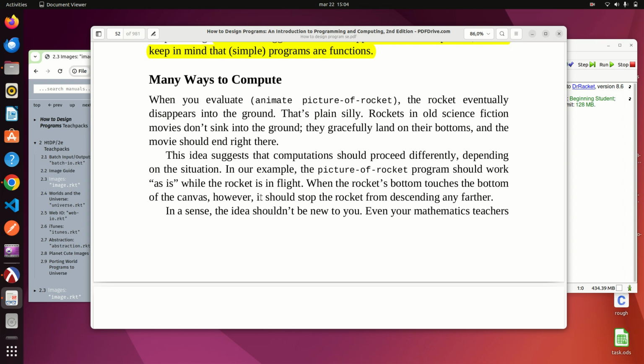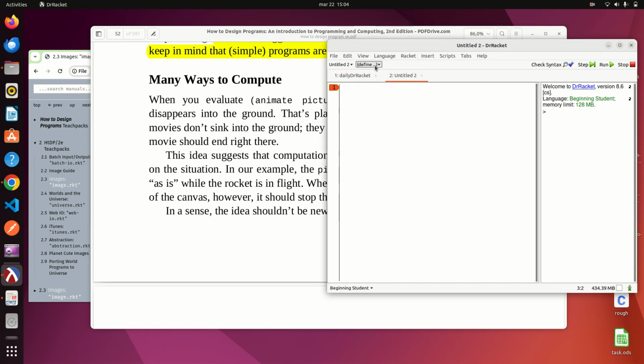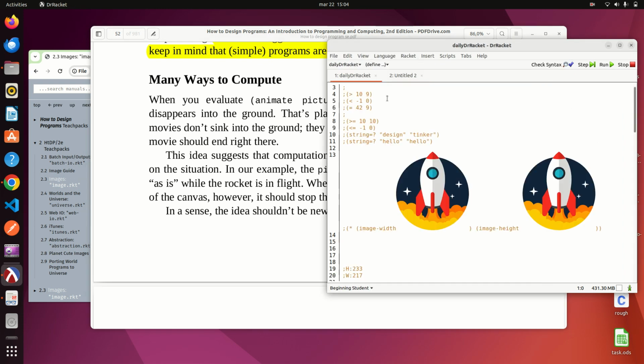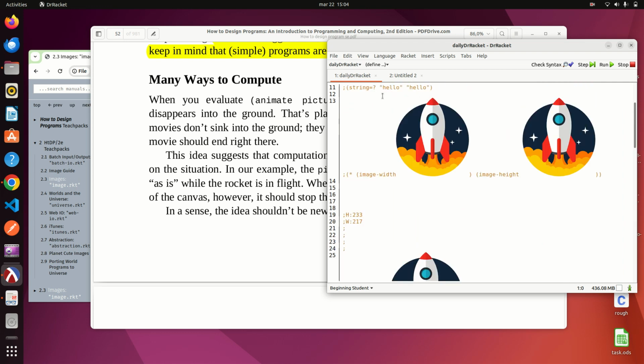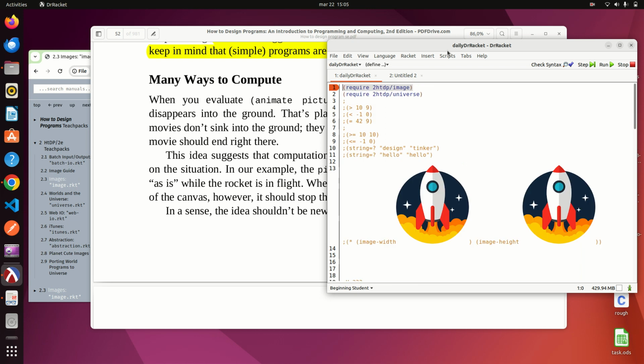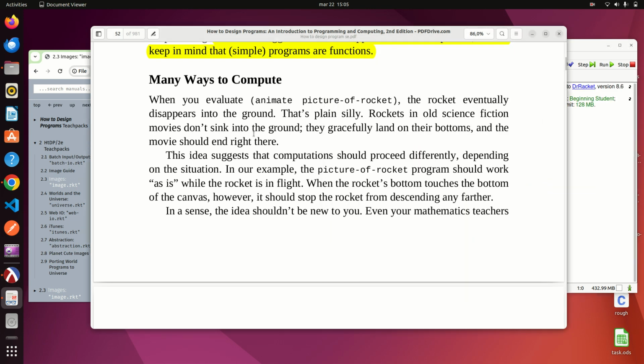Last time we animated a rocket, and I was going to delete this thing, but I worked so much, I put in so much effort to make this, so it's better to not delete it. I was thinking about doing some JavaScript tutorial as well, but again, it's the same thing. My name would just pop out in that terminal.